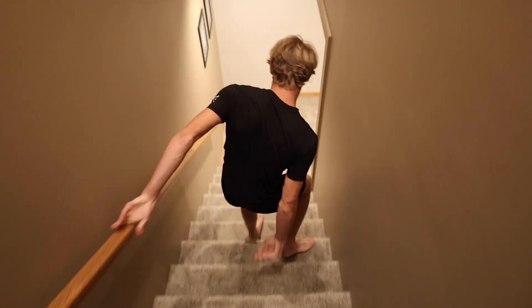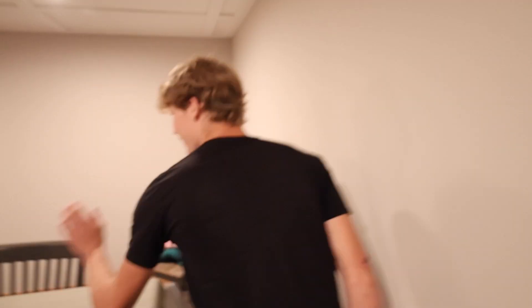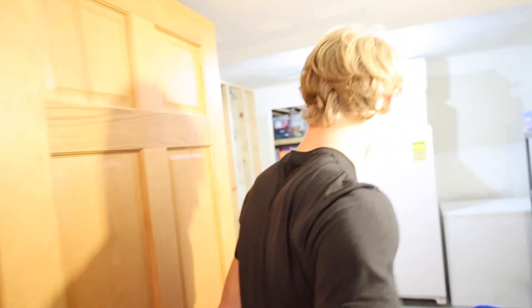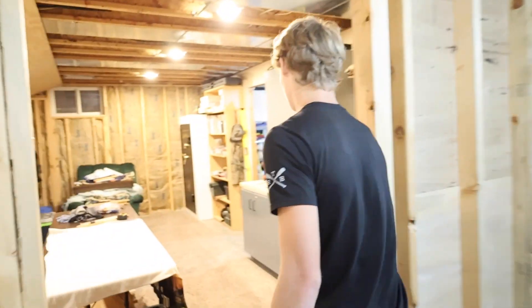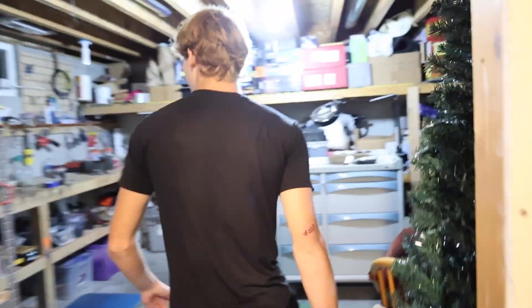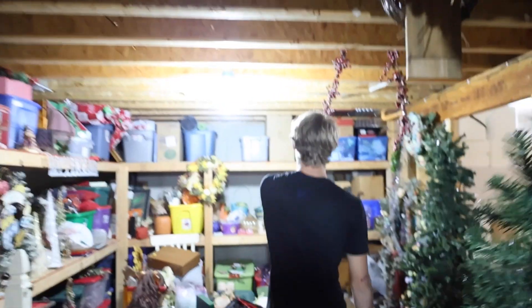Come on down. We got the basement — this is a living room area with a big TV right there and a table. We got the weightlifting area that never gets used. We got a trash can, dark floor. This is the back area — my dad's workshop basically. It's got a ton of stuff. We got the workstation, this table, these chairs, all random stuff. Drywall, fridge — got some good stuff in there. Freezer.